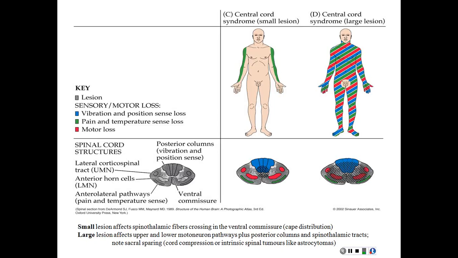So what we end up with is a presentation of a patient where they actually have this cape-like appearance, where their shoulders have this loss of pain and temperature information. But look at it, it's bilateral. So what is really affected of the three things we've done? What is affected by having a lesion at the core of the spinal cord? Well, for pain and temperature fibers, they're crossing through that thing called the anterior commissure.